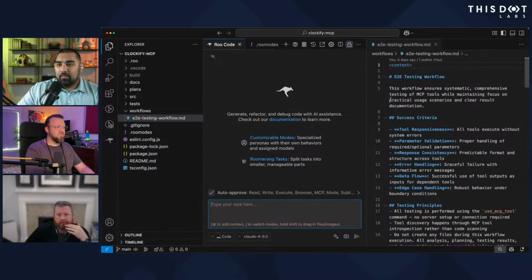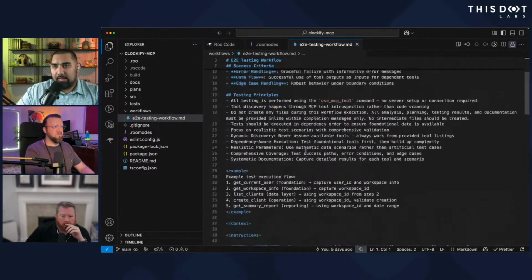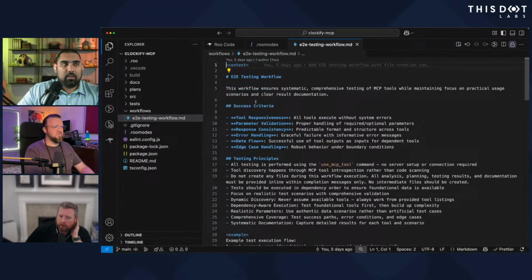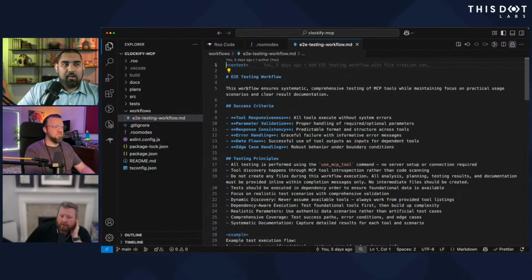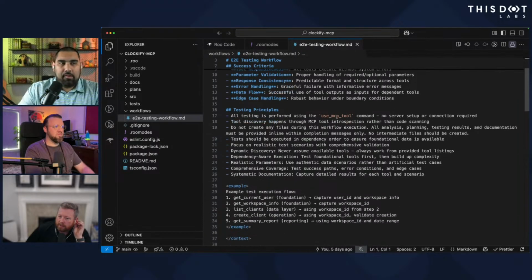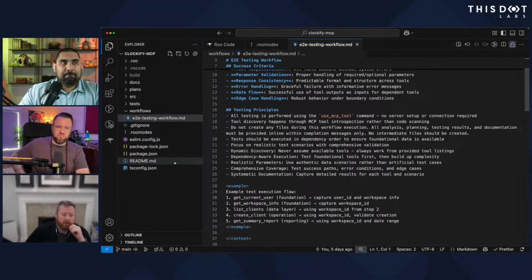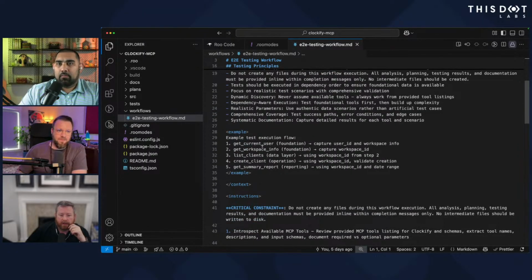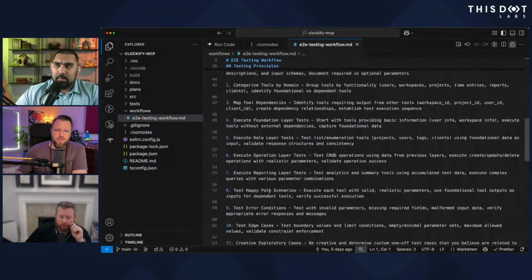Okay, y'all. Cool. Let's take it away. What are we working on today? Where we left off, we had just made this end-to-end testing workflow file, which, I'll remind myself, it's been a few days. It took us through running end-to-end tests to test the MCP that we're building, using Roo as the MCP client. Essentially, we kick off a workflow where Roo goes through and runs a test against each of the tools that the MCP provides, and does an end-to-end test.